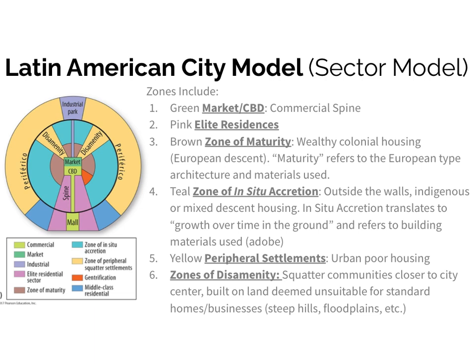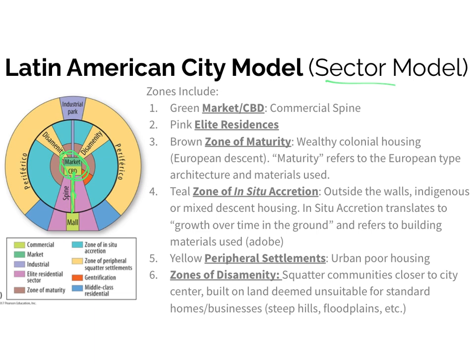And so what they look like. This is kind of a variation on the sector model, okay? And this is your Latin American city model. So you still have your central business district downtown. You're also going to have some sort of market down there as well. That's followed by a commercial spine. Okay, this spine is sort of like a promenade or a main street that leads you into the central square where the market happens.